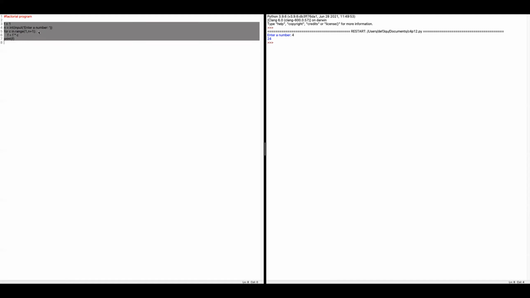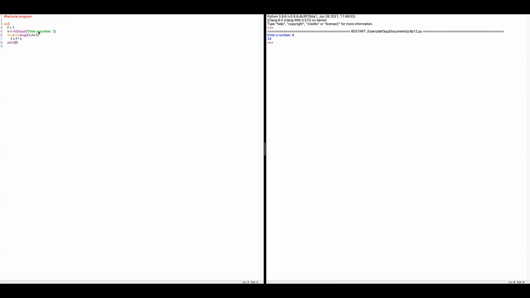Let me do this. I want to highlight all that, hit tab, moves it all over. Or you can do it one at a time if you want. I'm going to do my def main. It does nothing but all that. And then I have to make sure at the bottom that I call main. And that's it. That's all that there is to that program. Enter 4, you get the same number. So that's going to take care of that one.